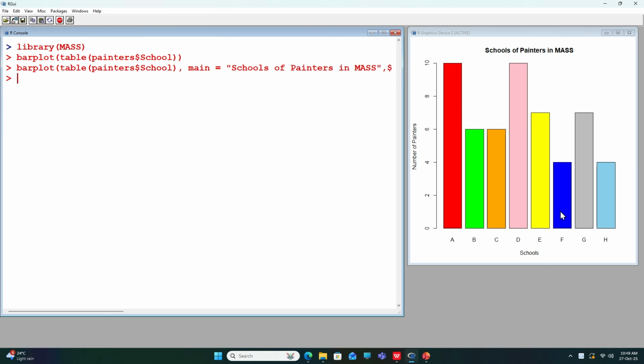Right. So now we come to an end to this lecture, and you can see that it was a very simple lecture but very important to understand. And I have gone quite slowly in this lecture because this was the first lecture on the graphics, and I have shown you how the graphics are going to be created and how you can control different features of the graphic which you want to have in your plot.